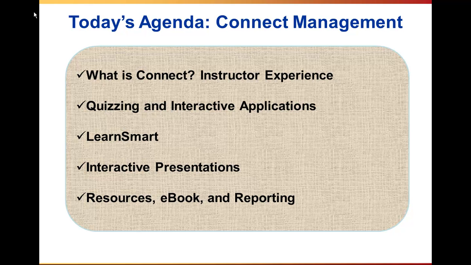LearnSmart is a tool that's available for Connect management. While it's not available with every textbook within McGraw-Hill, it is available with more and more texts. So John will show you how he's used LearnSmart in his course effectively. LearnSmart is designed to maximize productivity and efficiency in learning, and it creates a high impact study session, which has proven to improve grades for students. Connect also seamlessly integrates with every learning management system, so you can easily combine your course resources into a single platform if you're interested in doing that.